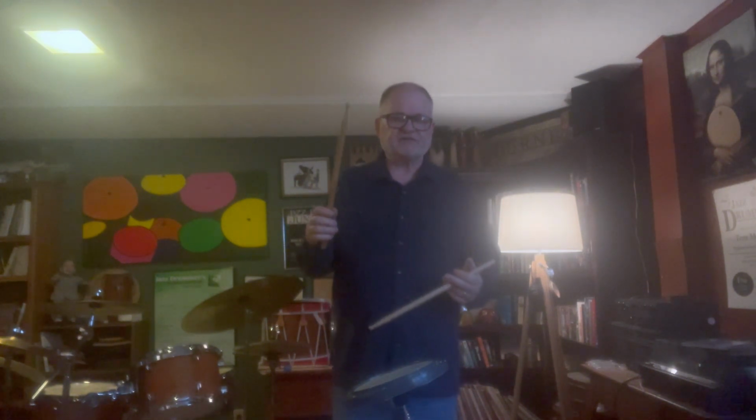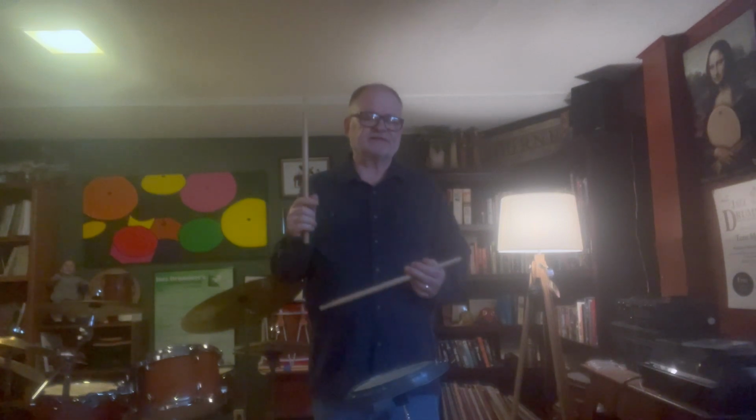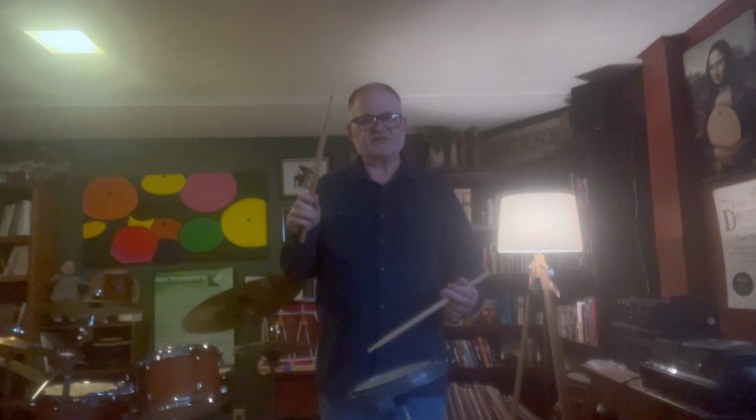Now, if I do play faster flams, the only thing that changes about my position is the upper stick doesn't come up quite as high as I go faster. And I'll just play some slow to fast flams and you'll see what I mean.